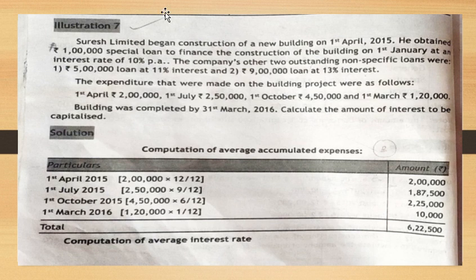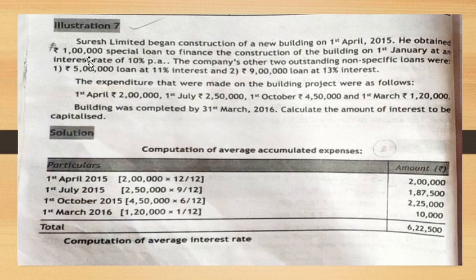This loan is taken in the previous year, that is before the financial year. So we will not be considering it in the financial statement, but this will be used for calculating the interest which is to be capitalized, because the asset value keeps on accumulating and it will be shown in the financial statement.